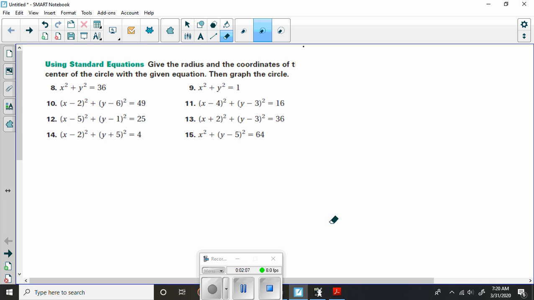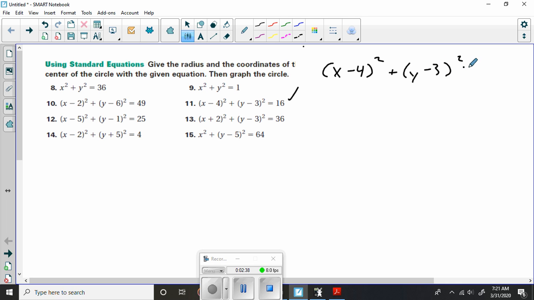What we have to talk about today is why we were talking about perfect squares. And if you couldn't tell, that's a perfect square right there. That is a perfect square right there. The reason we had to review perfect squares is in order to work with these equations when they're not in a form like this. So let's take number 11 as our example. It was x minus 4 squared plus y minus 3 squared is equal to 16. Now, if it's in this form, don't take it out of this form, but I just want to show you what it could look like, right?